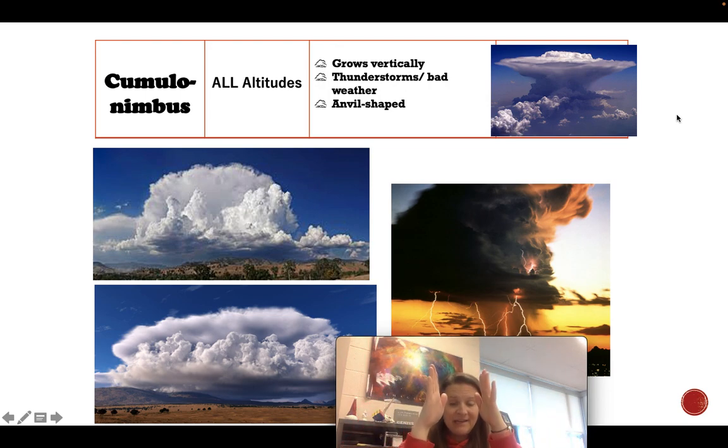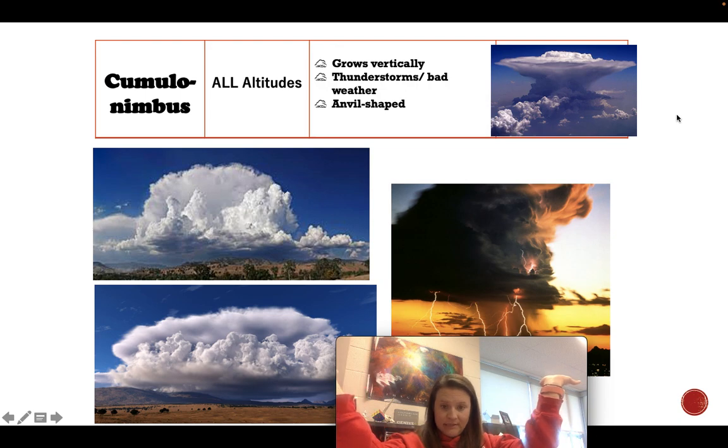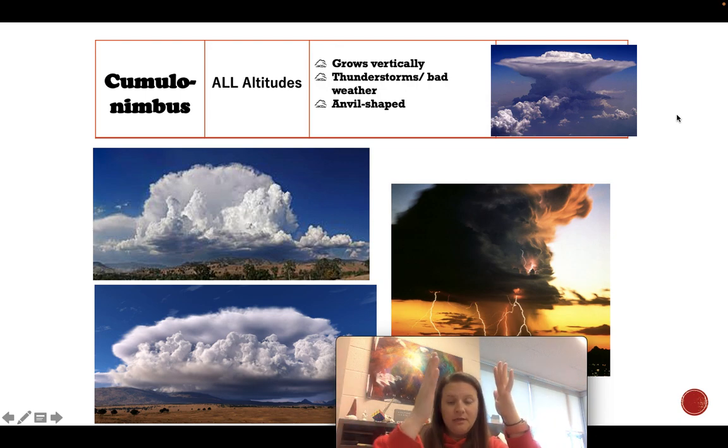Once they hit that, it branches out because it's still wanting to move upward. And since it's met its ceiling, it's going to spread out at the top. So that's what makes that anvil shape. No other cloud can do that. So this is very unique to it. And like I said, we'll talk about this more tomorrow.